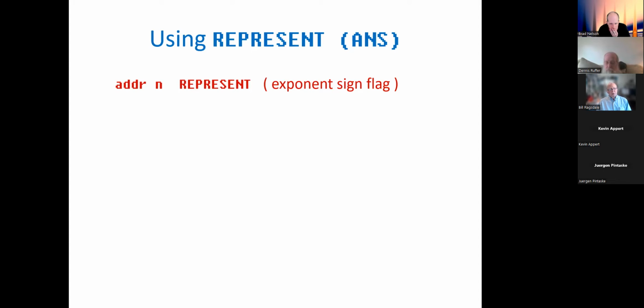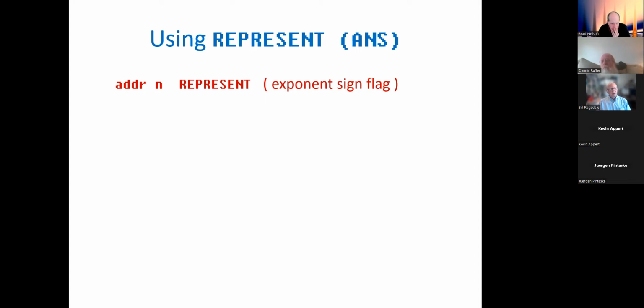So if you want to go to max precision, you could make n be 15, or you can make it some number smaller than 15. And in this case, then, in your buffer space, you will find n digits converted, and you'll get on the stack the exponent represented by that text string, the sign if it's positive or negative, and then a flag indicating correct conversion.